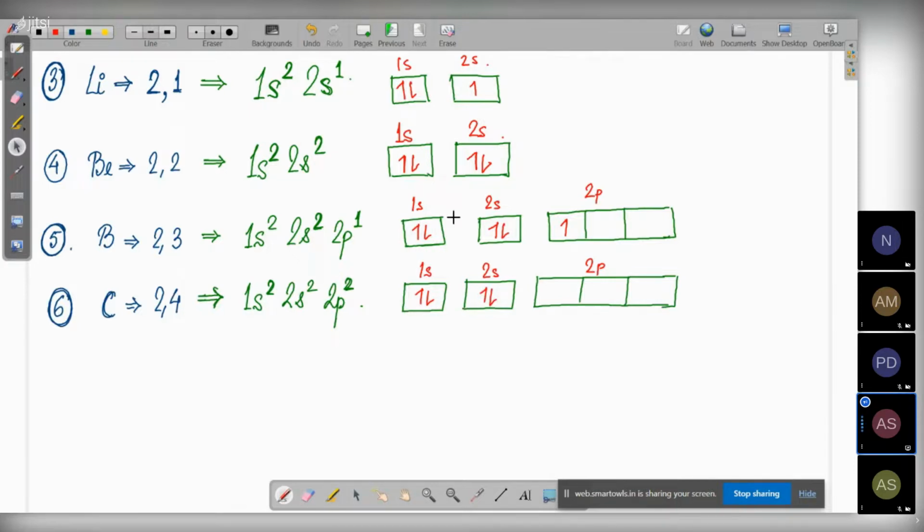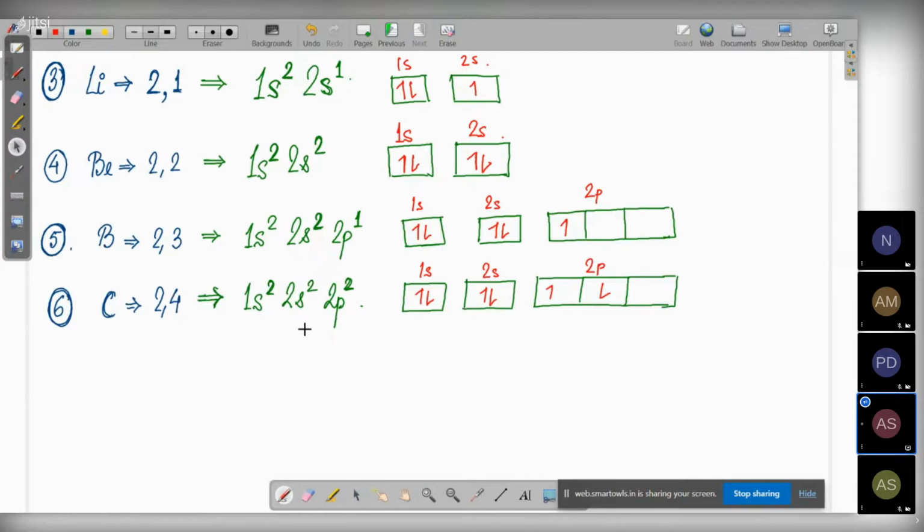Now tell me how will the electrons look? Should I draw the 2 electrons like this? Or should I draw it like this, where both the electrons are looking upward? Or should I draw it like this, one up and one down, but in different boxes? So how should the electrons be drawn? Should both the electrons be in the same box? Should they be in different boxes looking at the same side? Or should they be in different boxes, but the spin is going to be different?